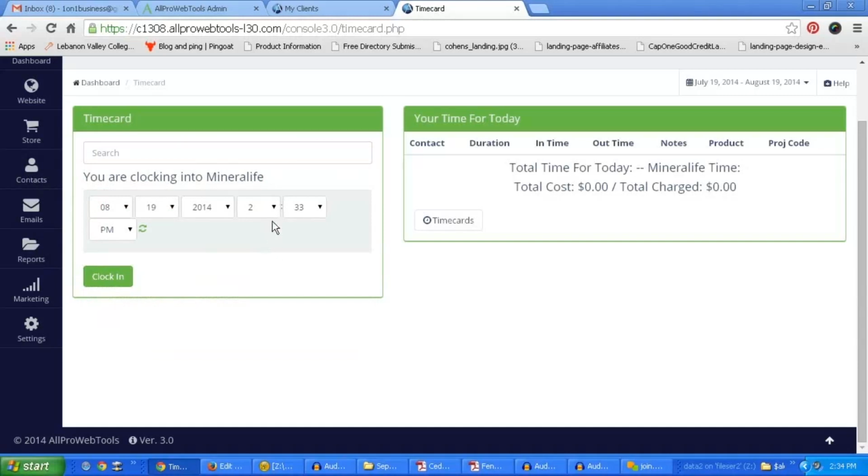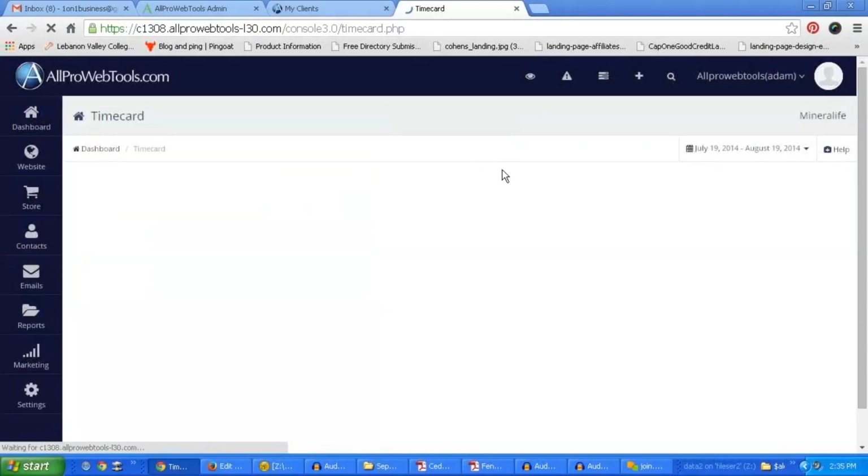So what I'll want to do is, let's see, it's 2:34, not 33. And I'll come over here and say PM, and this is the date. So you can actually clock in the past or in the future. And the reason we allow that is because sometimes you're doing something and you're busy, and then you miss the clock-in time that you are actually working on it. So you can actually go back and edit to make sure that the times are accurate. Okay. All right, so I'm clocking in.